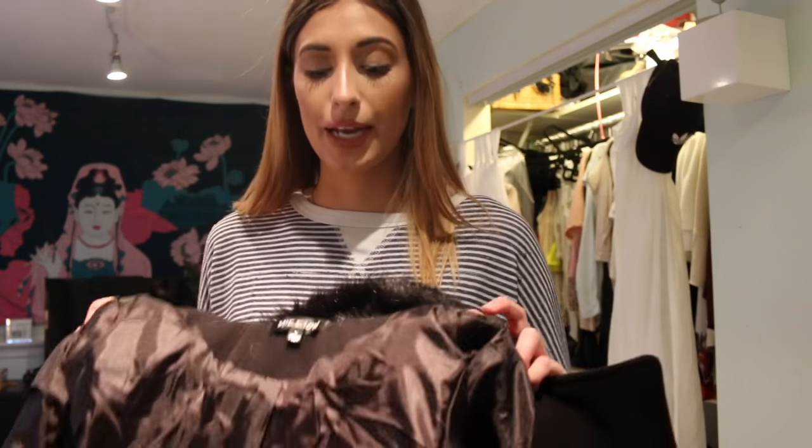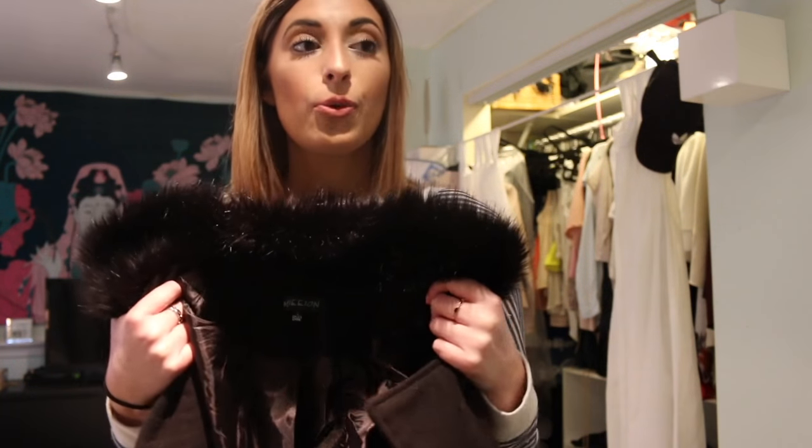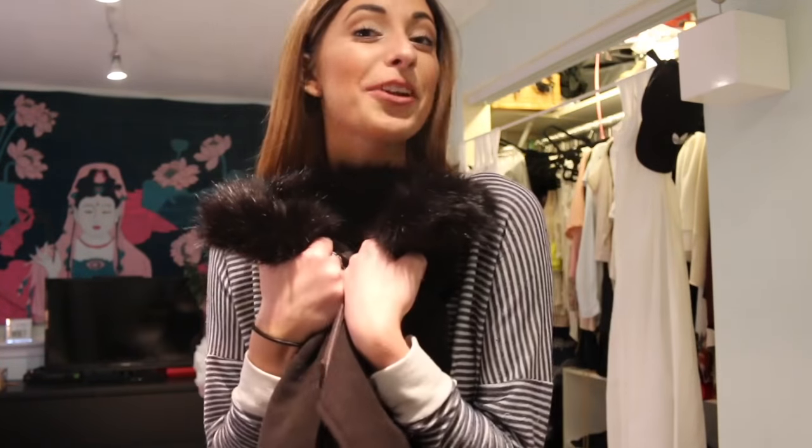First thing I'm putting away, this jacket, and I'm actually gonna make a look with it in one of my fashion videos coming up. I got this from the LF store outlet in Studio City on Ventura Boulevard. Oh my gosh, if you live in California, you have to stop there. Because everything at the store is completely overpriced in my opinion. If you guys don't agree, I'm sorry, I just don't have that much money on my own to be spending. So I got this jacket that was originally $300 for $38.